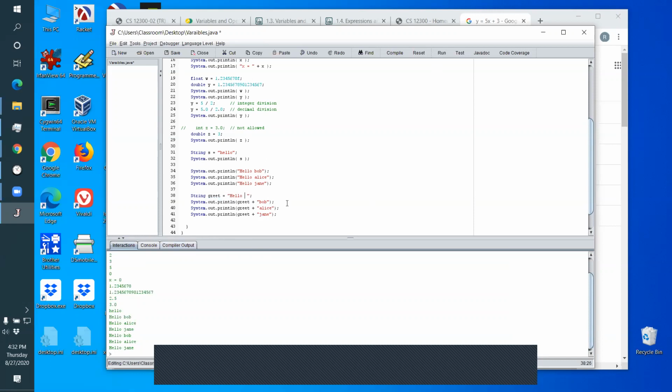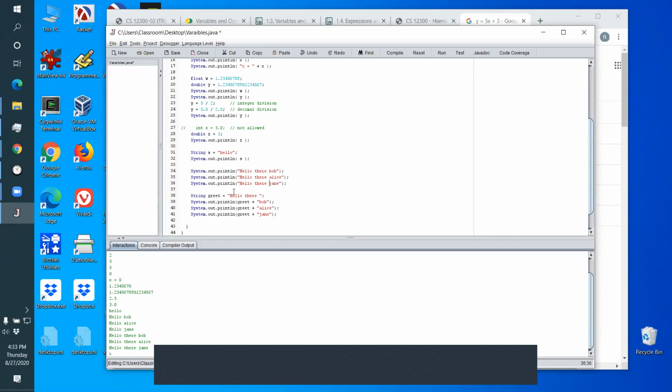So for example, now I want to make it hello there. So now it's real easy to change that, and now my greeting is hello there. Over here, if I want to change it, I have to type in there, then I have to type in there, then I have to type in there. And if I'm not careful, I make a mistake while I'm making all these changes. So this is one of the great reasons for using variables.